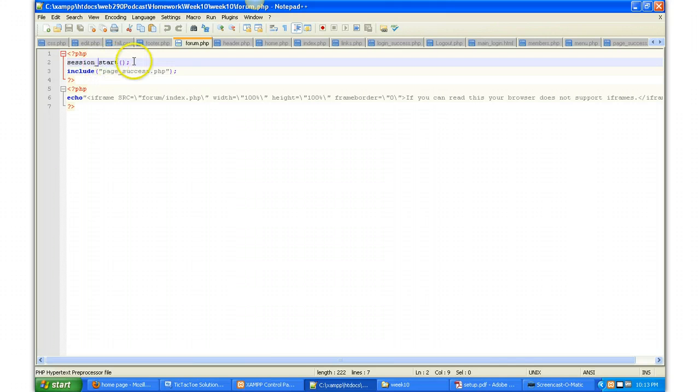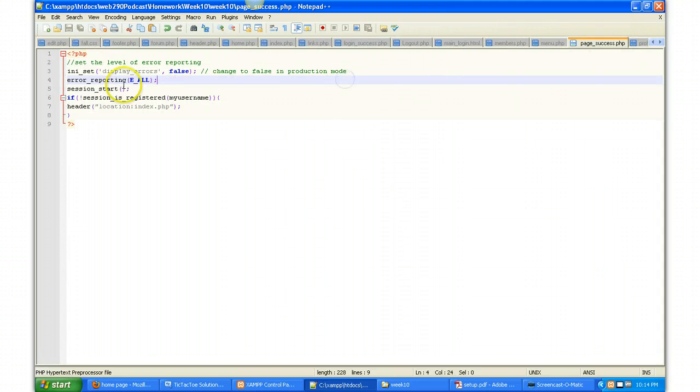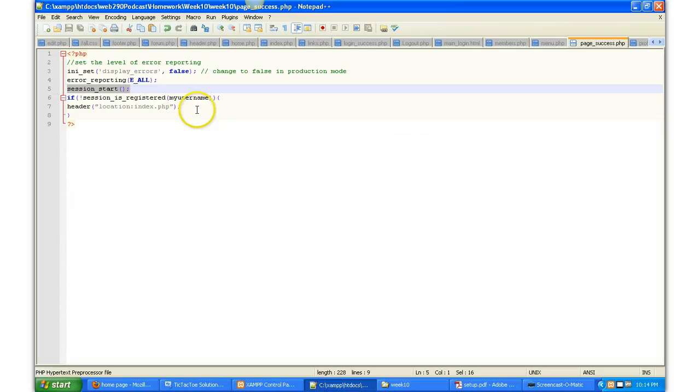At the beginning of the forum.php page, there's a session start, and it pulls in and includes page success.php each time. The page success.php will come in and see if that registered username is registered. If it's not, it's always going to redirect to index.php.